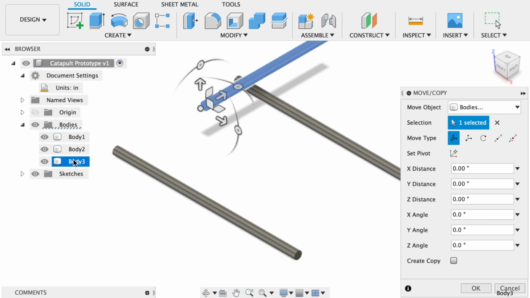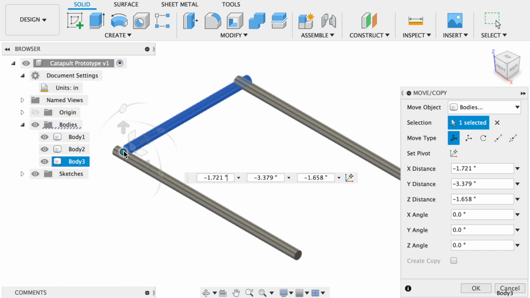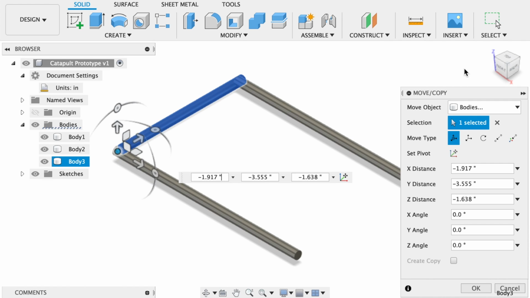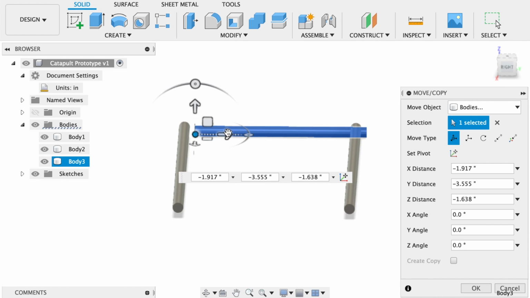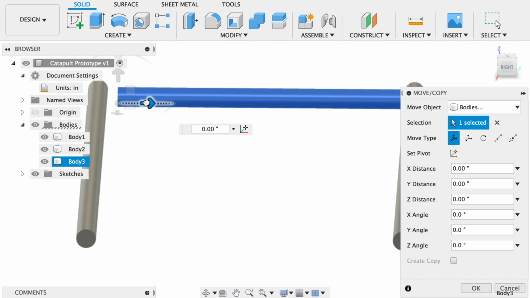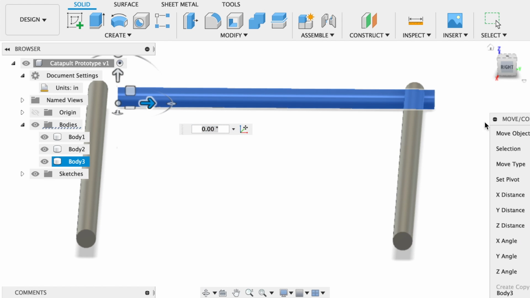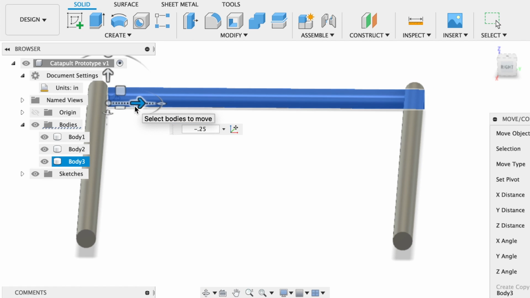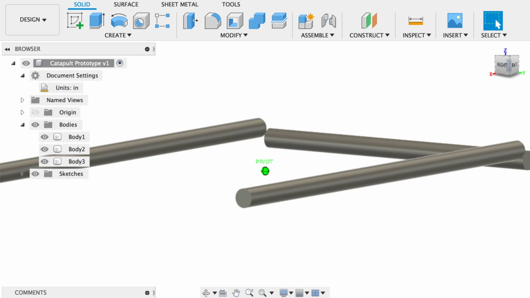Oops, I didn't mean to move both of these. I'm going to move it into place, and notice I made it a little bit too long. It's just going to take me a second to get this organized. It's not going to be perfect, but it's going to be really close, and that's fine for this design. Good. Let's move this right into place here. Notice I just have to fine-tune it, and then I have to shorten it slightly in order to get this right.